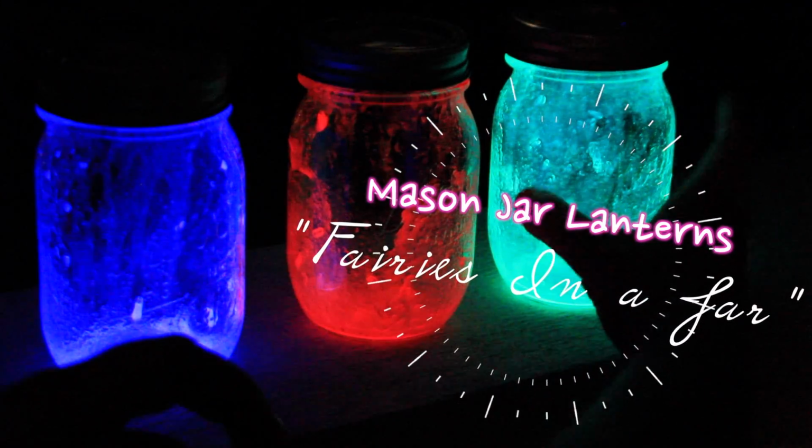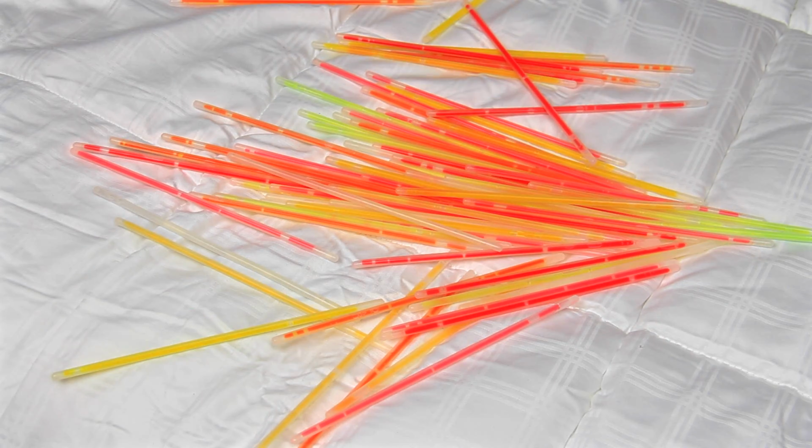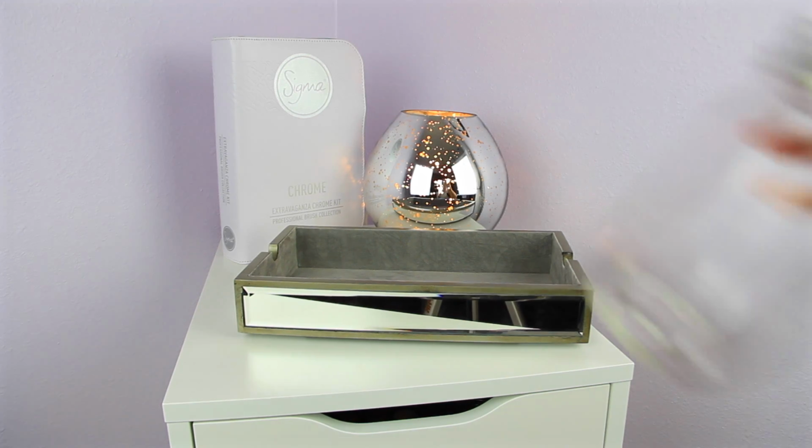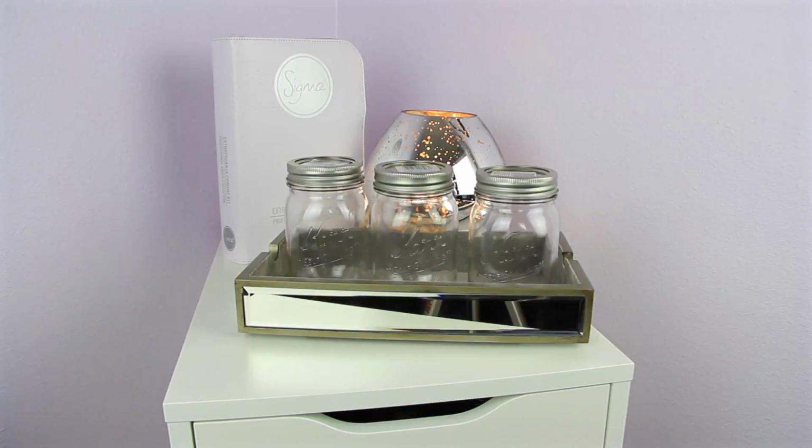The last thing I'm going to show you is probably the easiest one of them all. This is fairies in a jar or mason jar lanterns. You're gonna need some glow sticks. I just bought them off of Amazon. You're gonna need some mason jars. I bought these off of Amazon too.